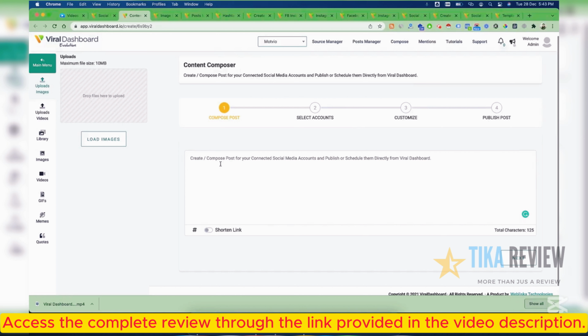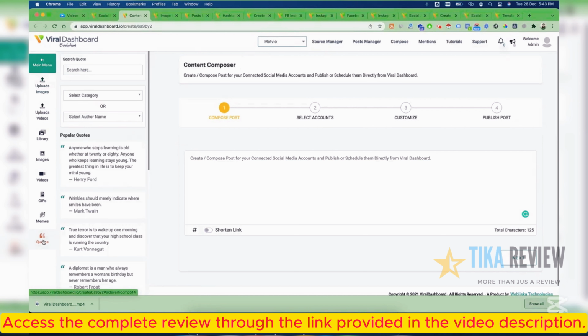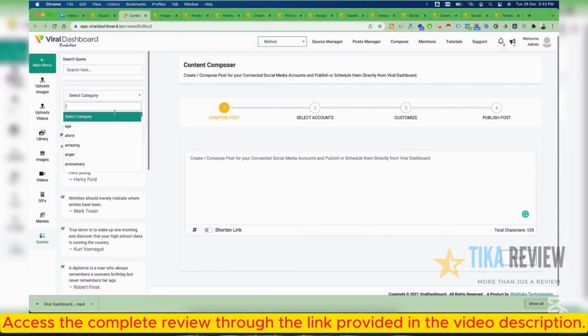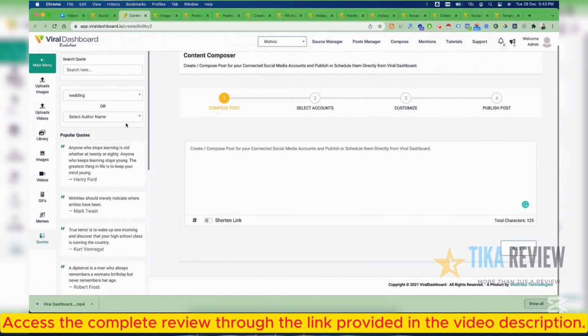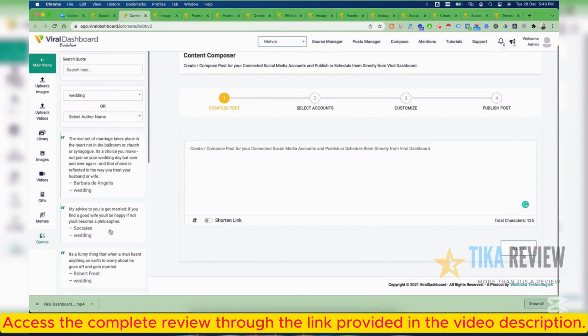Now, since this is a composer area, that means you might be having multimedia sets. Like if you have images, or if you want to use videos, or if you don't have the content, you can use our 100,000 codes library built in inside this composer area. So you can select different types of categories from here. Like you can select anything, and then the contents will change accordingly, or you can select also the different author names. Okay, so you can see here there are so many different author names.